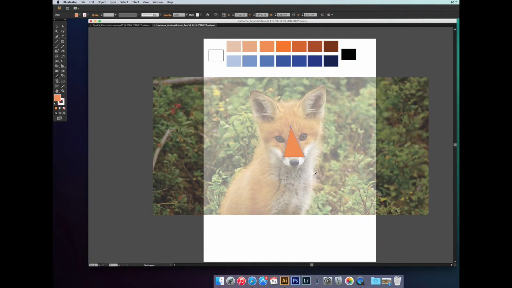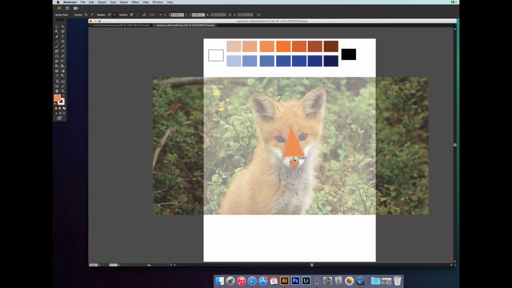So then I want to make sure I click V for the selection tool and select off of my previous shape. Then I'm going to hit P and start with my next shape. So here I'm going to go with the nose, and here I'm just roughly making a shape.